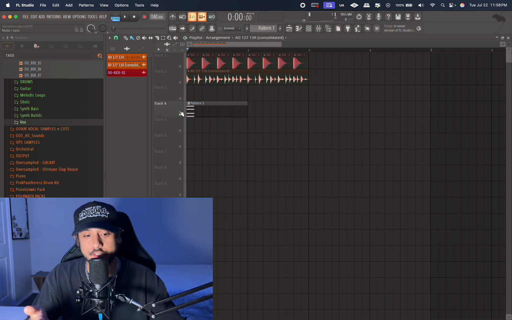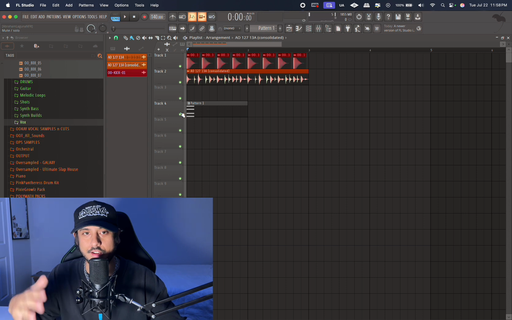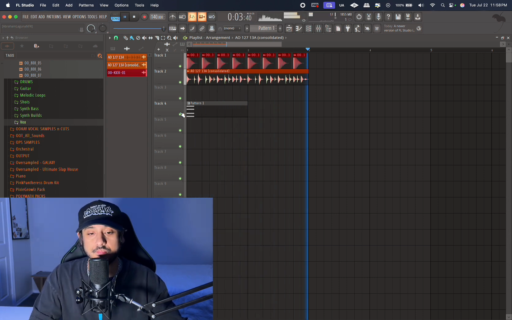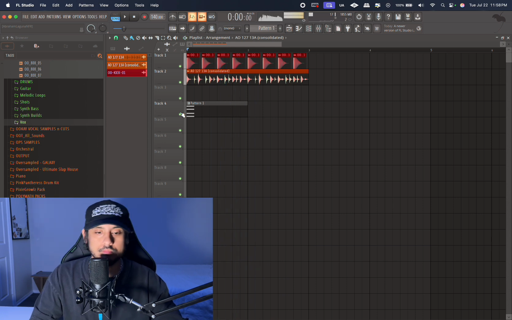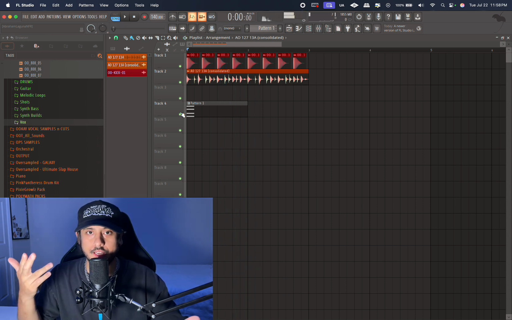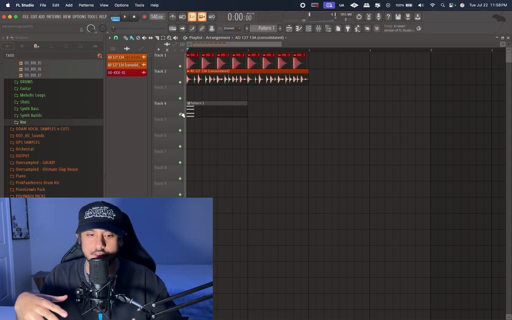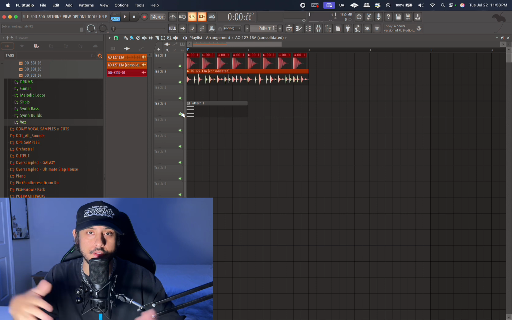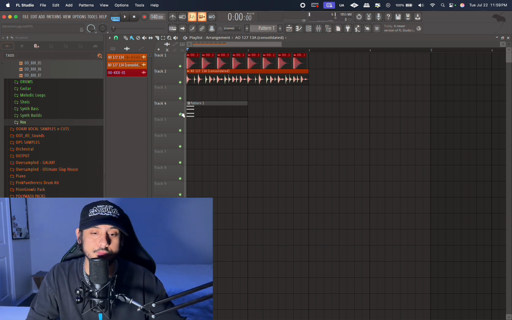So altogether, it sounds really cool, and it kind of all flows. Yeah, it's a cool way to just fill in that space, but have it feel very consistent and cohesive. Highly recommend trying that for filling up a certain area of a song. Super clutch. I use it a lot, so super dope.